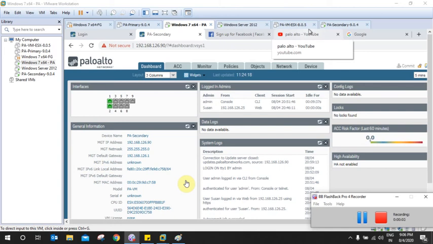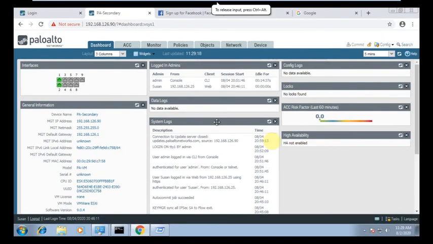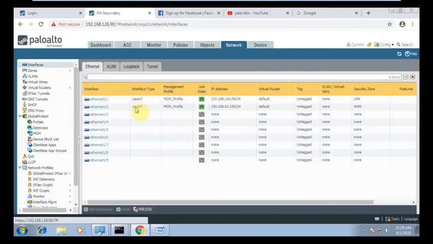So today we are going to integrate Palo Alto with an LDAP server, AD authentication, and see how it's working. So today I am going to show you how it works. First of all, this is my Palo Alto Firewall, and let me check what the interface IP is over there, under network interface. So this is my management IP, 192.168.168, and this is my external interface IP. I am using both private IPs.